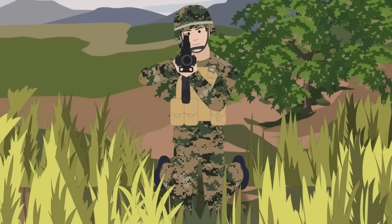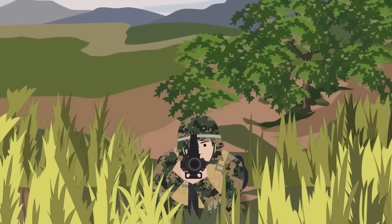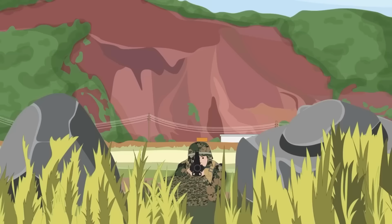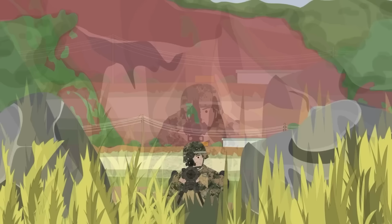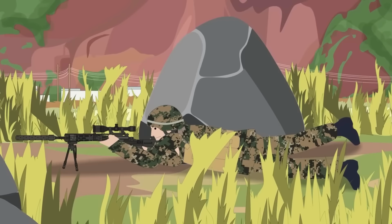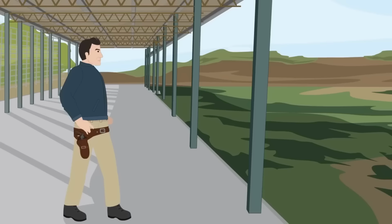Some simple steps to get into a prone position are first getting down on the stomach, planting both elbows in the dirt for support, putting the gun stock in the cheek well, and then shifting their body weight for stability. The body should be positioned at an angle to the target or straight back, depending on the shooter's comfort. Alternatively, the shooter can use a backpack, folded clothing, or a hand to prop up the weapon, and certain specialist guns have the facility to use a bipod for support. The left elbow should be used as a fixed brace in this position. While offering stability for long-range shots, prone positions can be unreliable in many situations because of the unpredictable environment and visual obstacles.